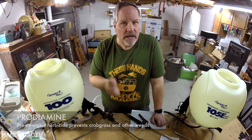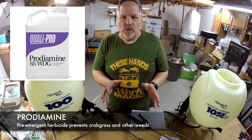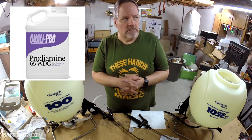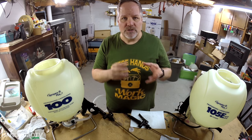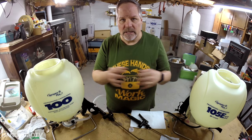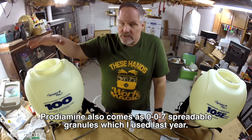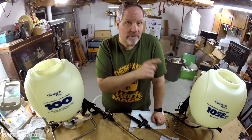And that's exactly my test case today. I'm going to be using it with Prodiamine granules. Prodiamine is a very popular crabgrass control, but it comes in a wettable dispersible granule, which means you add it to water and it's like freeze-dried. It instantly dissolves. However, it needs to be agitated. So the manual one probably will give better performance than the electric one. I don't know. I'm going to test them both out.